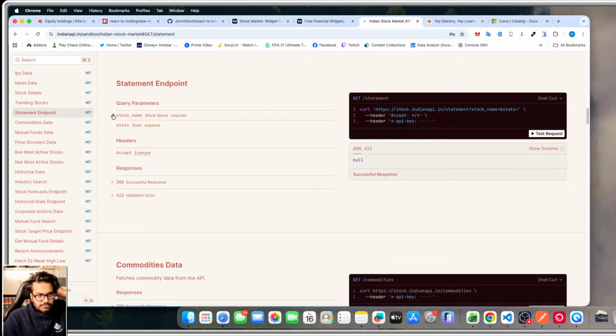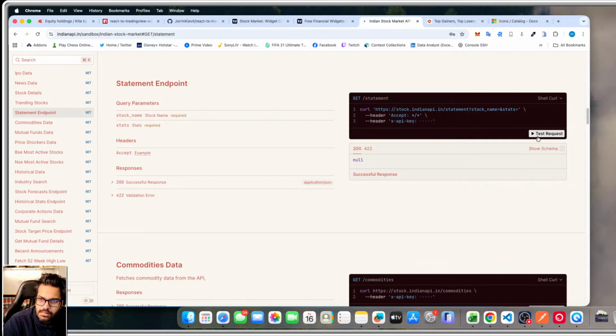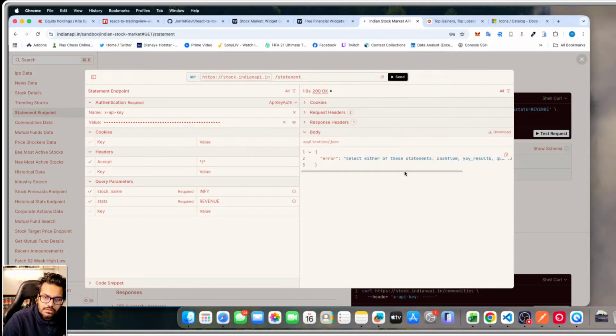Stock name. What is stock name? How do I example? Stock name, INFY. Stats. Revenue. Select either of these statements. Cash flow.